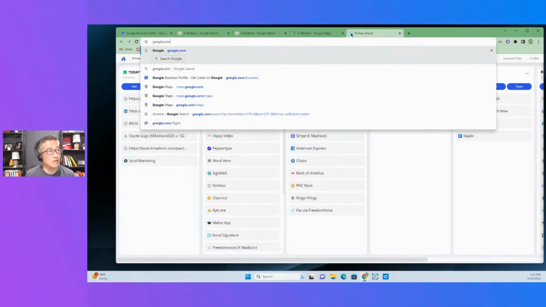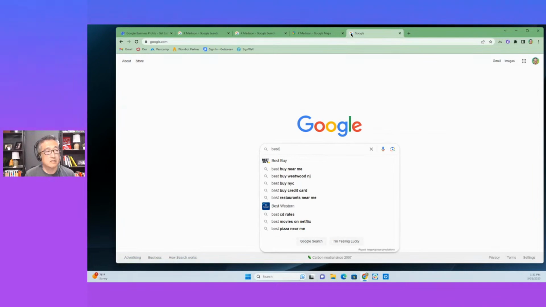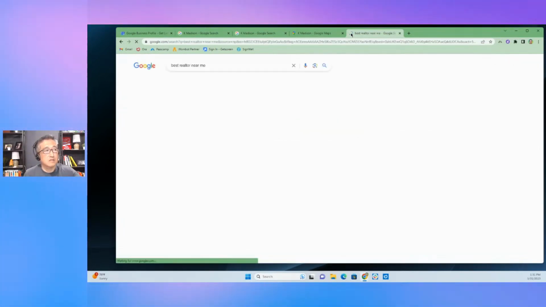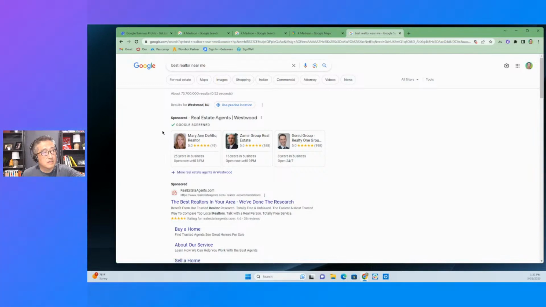Let's just say you're looking for best realtor near me. These are agents that are currently running local service ads through Google, right? And it says Google Screened.